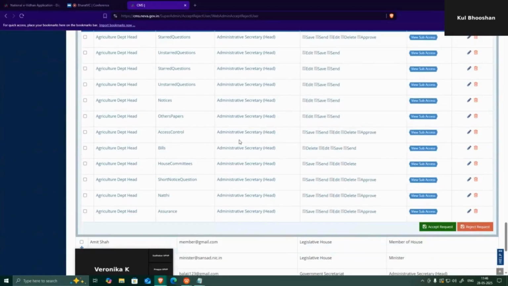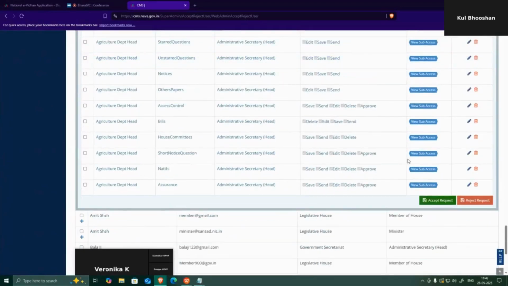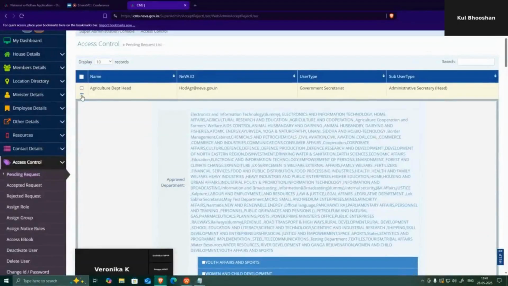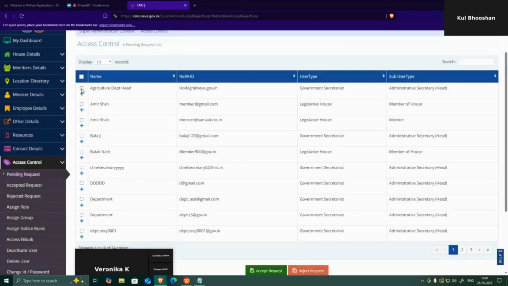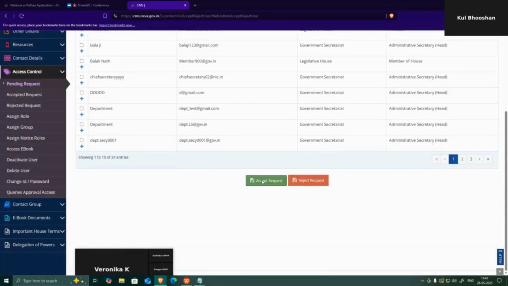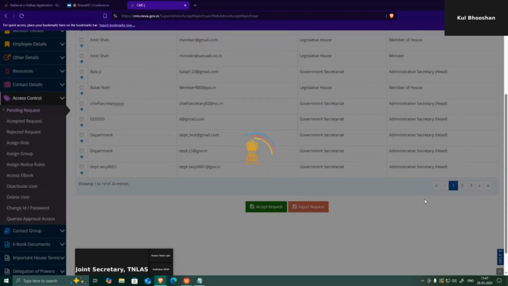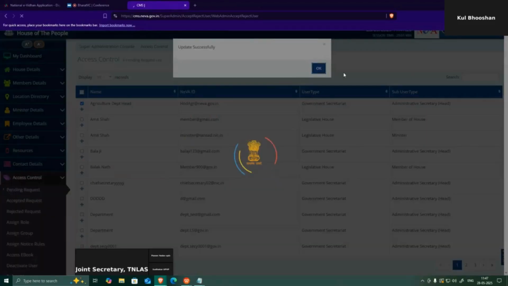These are the menus which he has requested. If you want to remove some menus, you can delete from here. And if you don't need any changes, you want to assign same as the user has requested, you can select the checkbox and click on the accept request. Updated successfully.